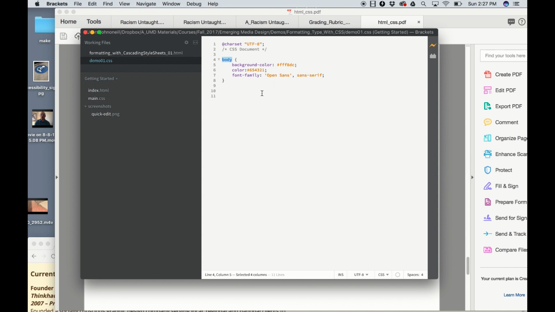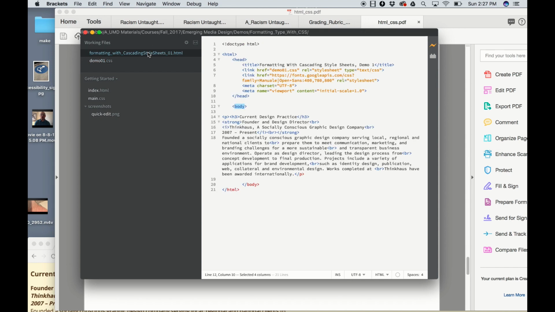Okay, so how did we get the name body right now? And what does that mean in terms of HTML? If we go back to the HTML file, the body is here, the body tag. So in terms of HTML, this is the body tag.